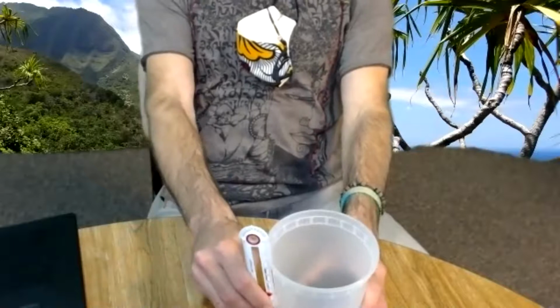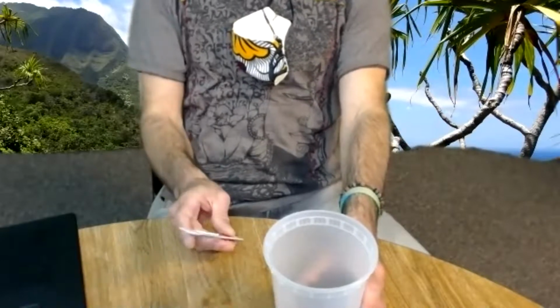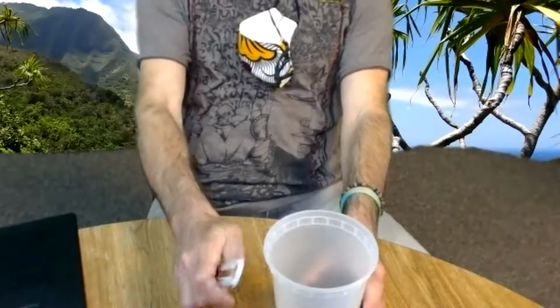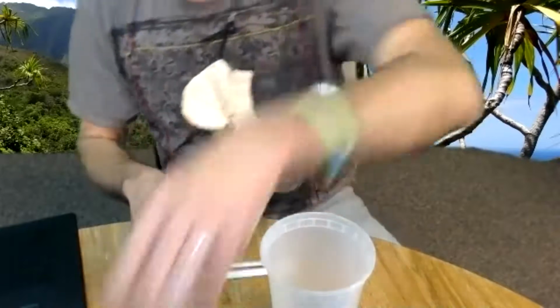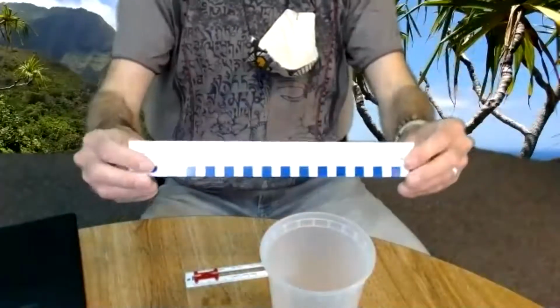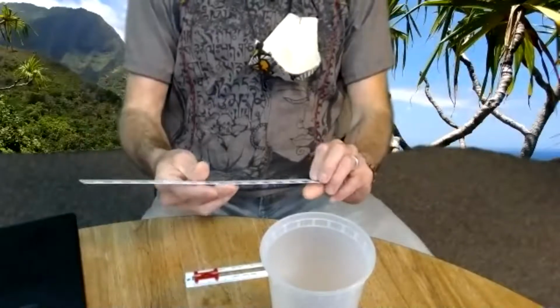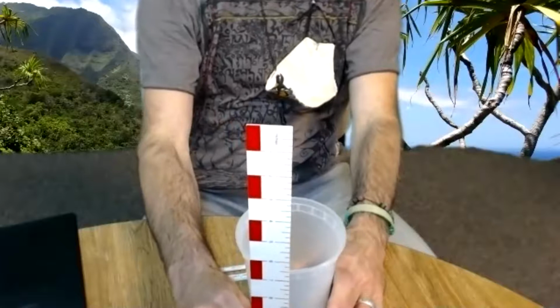And there is a way to do it with the slant height. I'd have to look up that formula. I'm going to go for the vertical height on this thing. So, different ruler. All right, this one isn't as good, but here's my centimeter ruler. But I can set it flat on the ground and try and get height on this.